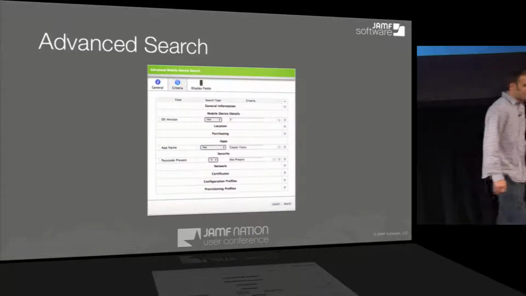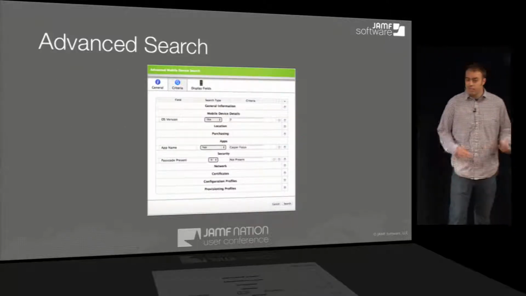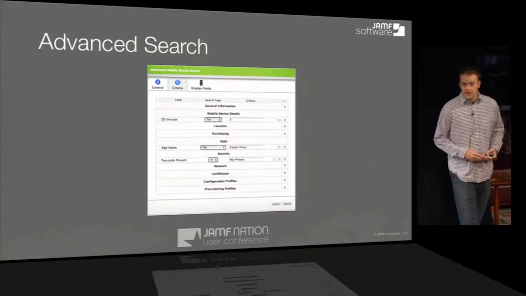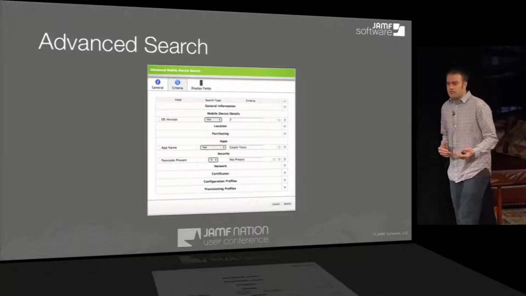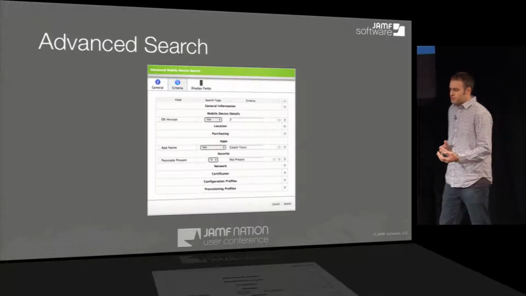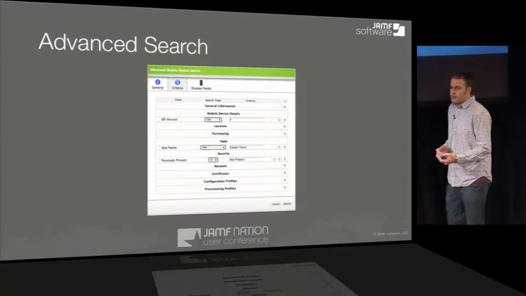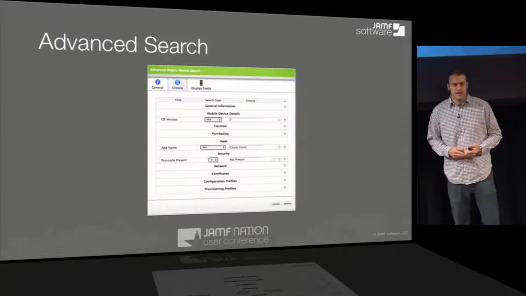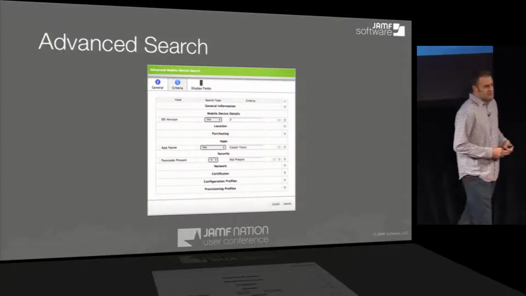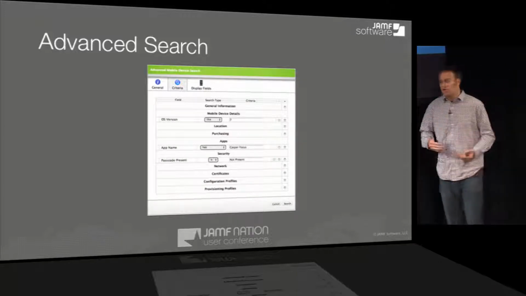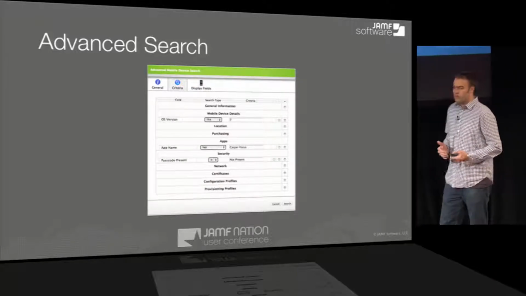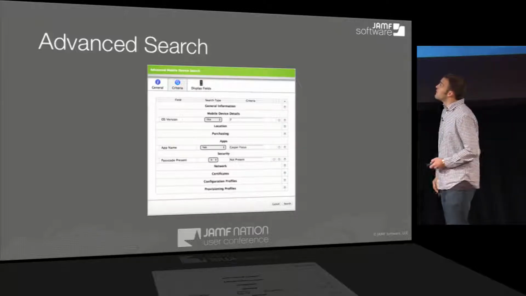So I wanted to walk through a scenario today of how you might use an advanced search using Casper Focus as an example. So let's say you have Casper Focus deployed in your environment. Your teachers are using it. One of the things you're probably going to want to know is if your teachers have a passcode set on their iPads, right? Because if a student were to get that iPad, they could potentially unlock it and start controlling the classroom. So we want to make sure that we remediate that scenario.